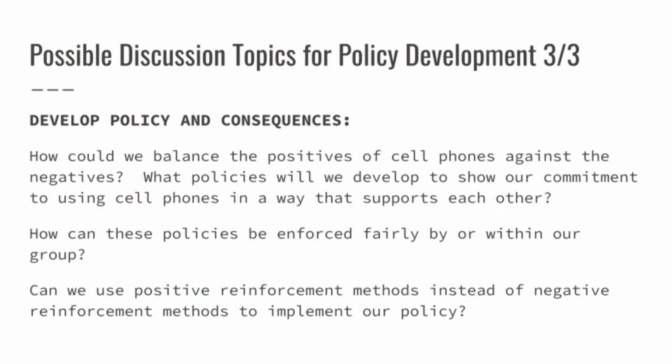All right, how about for developing policies and consequences? Ask students, how can we balance the positives of cell phones against the negatives? What policies will we develop to show our commitment to using cell phones in a way that supports each other? How can these policies be enforced fairly by or within our group? Can we use positive reinforcement methods instead of negative reinforcement methods to implement our policy?